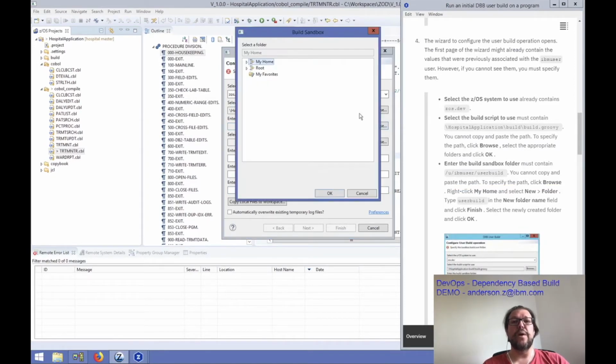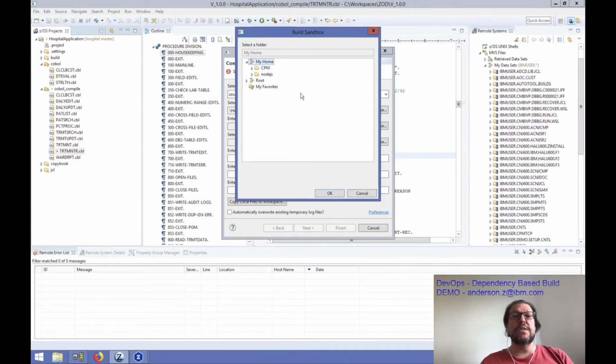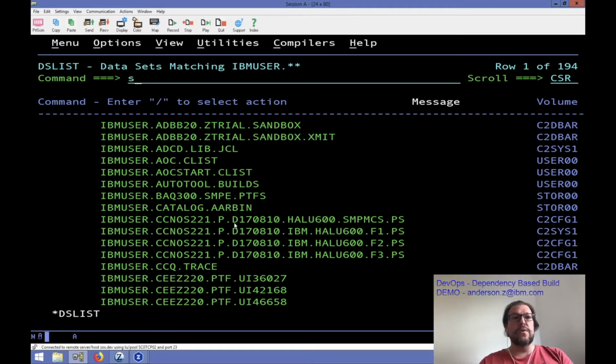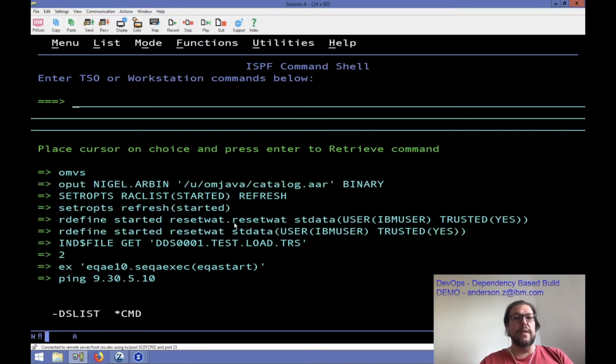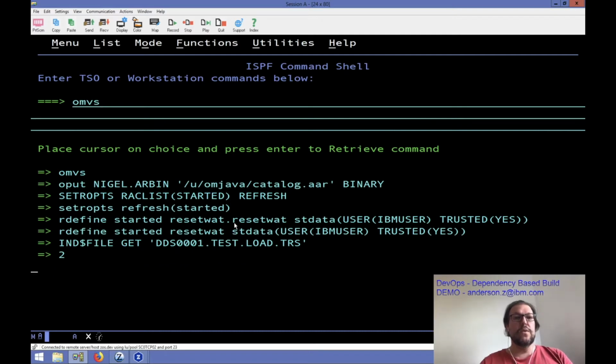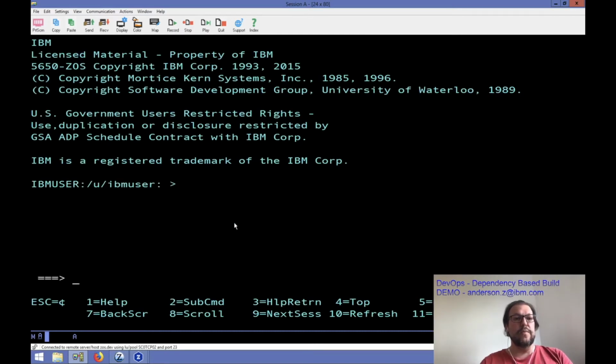So I'm going to browse this, and here I'm browsing the Unix System Services of this z/OS. So we see here inside my home CPM and Node.js. Since we are browsing the Unix file system, we can check that starting a TSO command, then OMVS to start a Unix session.